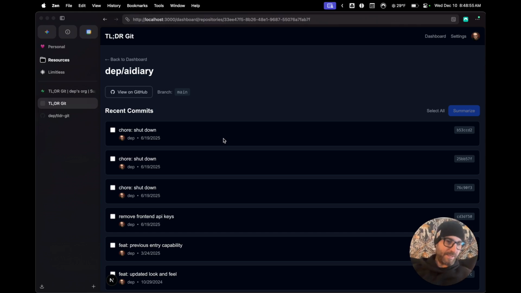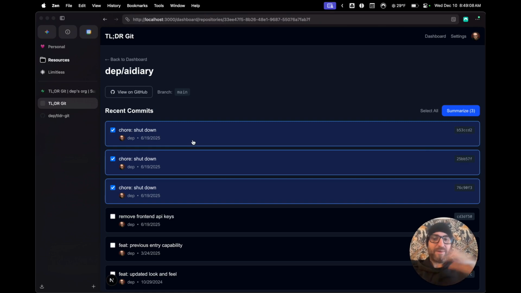And if you are anything like me, you do these very unuseful commits. Look at these terrible commits. Shut down, shut down, shut down. What the heck did I do? What are these? How do I summarize, if I was doing this job for a small company, maybe I'm a contractor, what did you do on June 19th? Well, I could figure out, through trying to get to that commit and inspecting what the shutdown tasks were, or I can come in here to my tool and just summarize these 3 commits.